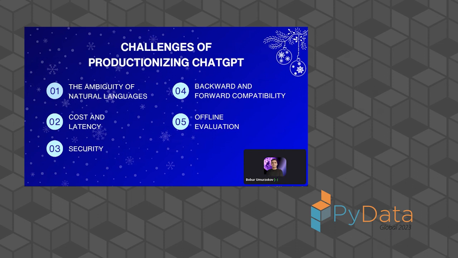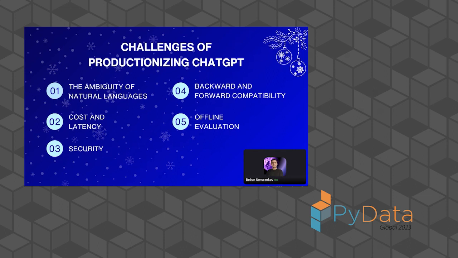But the biggest problems come with productionizing this ChatGPT. I like this word, by the way. If you like it, put it in the comments, because there are huge problems with productionizing LLM applications. In addition to the ambiguity of natural languages, they also cause latency problems. If you provide detailed information and examples in the chat or through APIs, model performance might improve, but at a higher cost because a lot of tokens are used. It escalates the cost if you are not using any cache system and repeatedly ask the same question. The same question goes to the OpenAI API, and you are running out of budget.